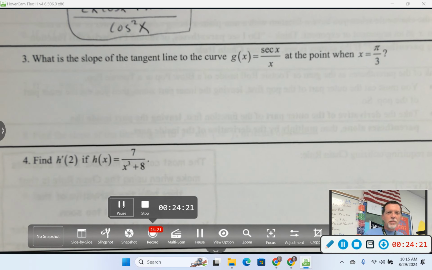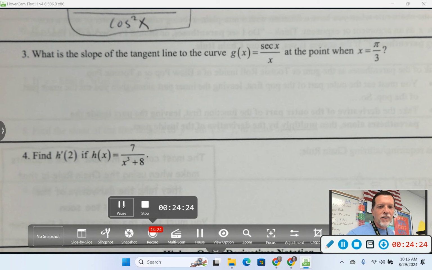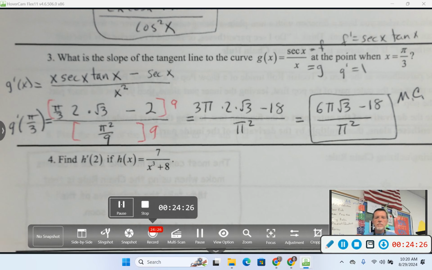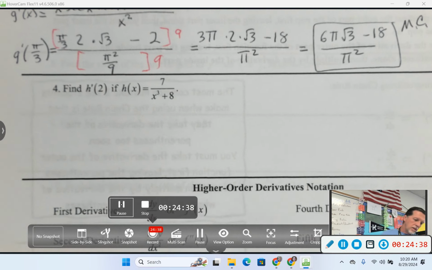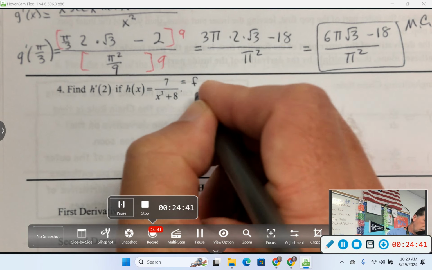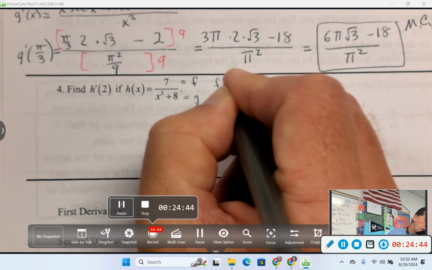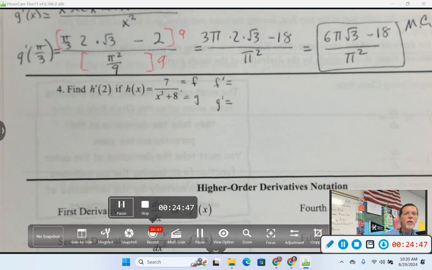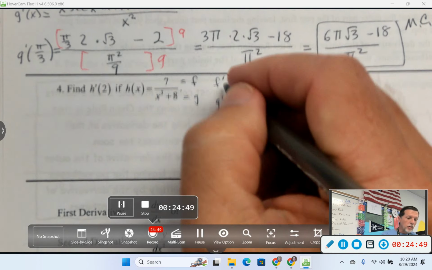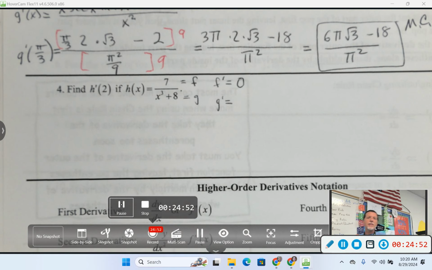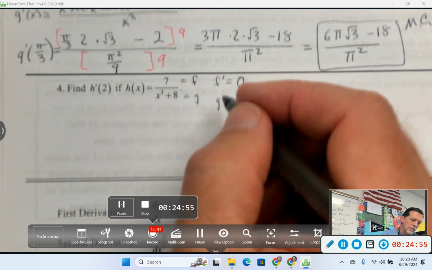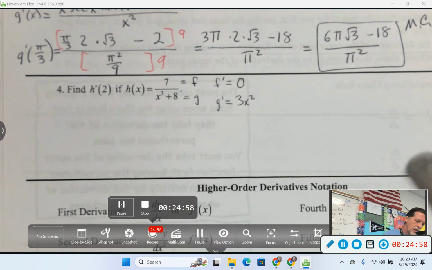All right, why don't you try number 3, although this one you're going to have to plug in pi over 3. All right, let's do the last one because in some ways it's easier, but because it's easier, it feels different and trips people up. The top is F, the bottom is G. What's F prime equal to? 0. So that's going to make life easier, but somehow that throws people off when you get a 0 in there. I mean, again, it simplifies things. So see if you can finish number 4.